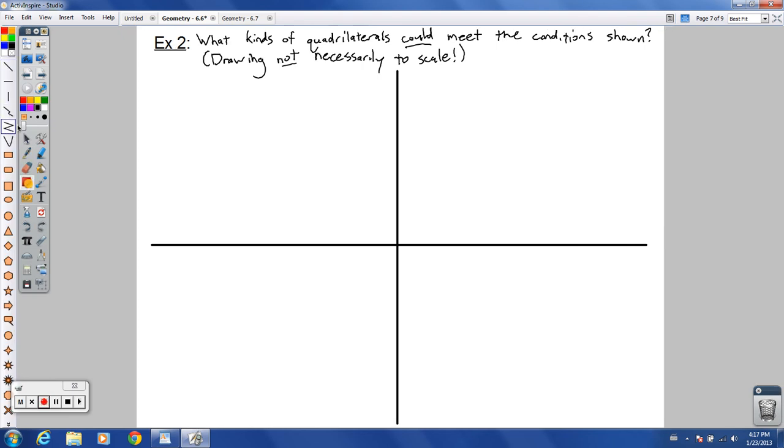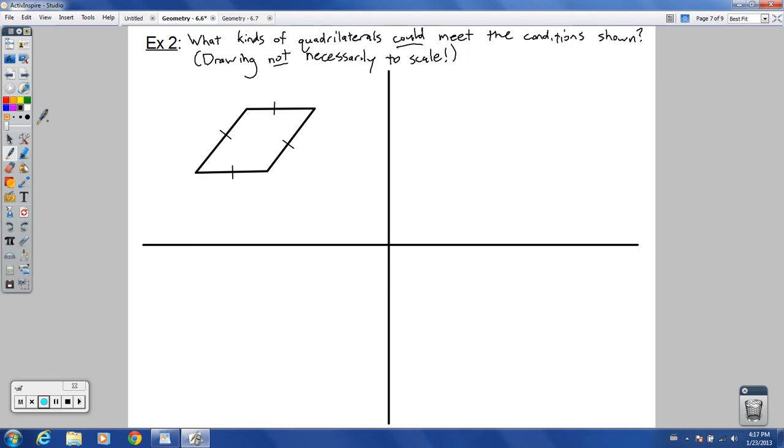And I'll get out my drawing tool here just to make these look nice and clean. You could use a straight edge if you wanted to, but let's say I had a shape like this. And that one, here we go. We can put all this on here as well. I'm going to tell you, you can at least assume that that is true. So, and that's it. If that's all you can assume is true, which ones could meet the conditions?